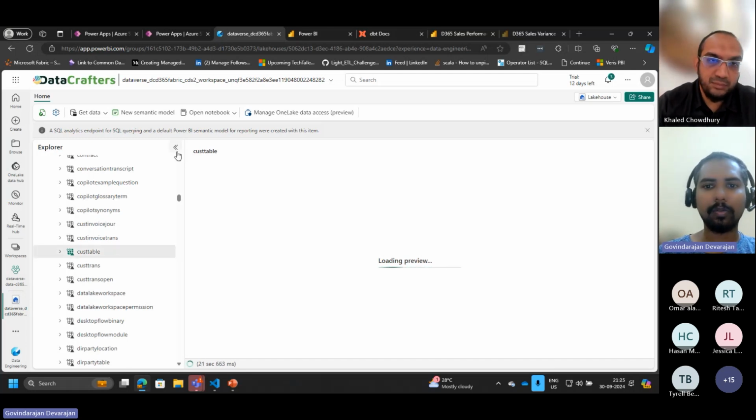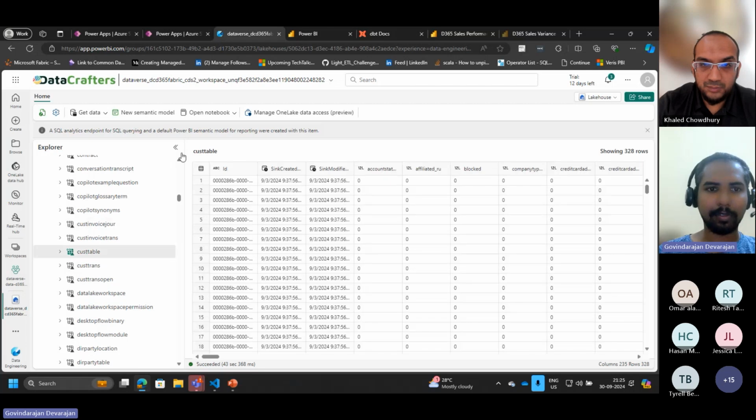So this metadata would allow you to build a complex pipeline if necessary, to get just the changed data from the last time. Meaning if you want to take just the data changes that happened in the last 1 hour, you can easily do that by using this metadata. Okay, it is taking some time for the preview.